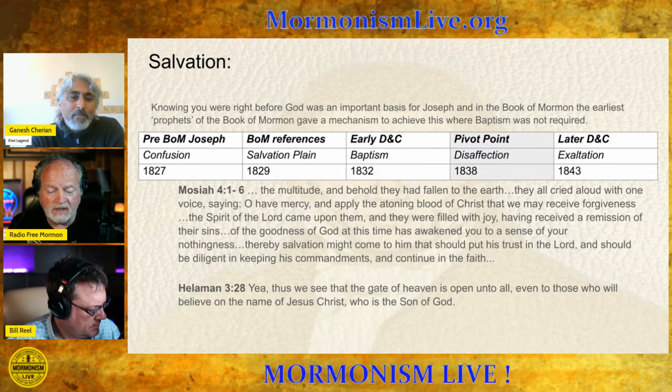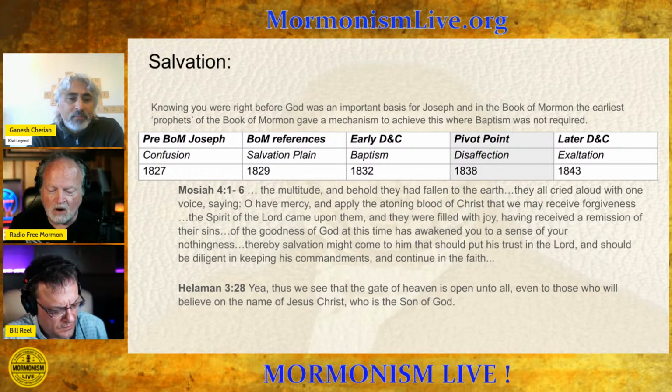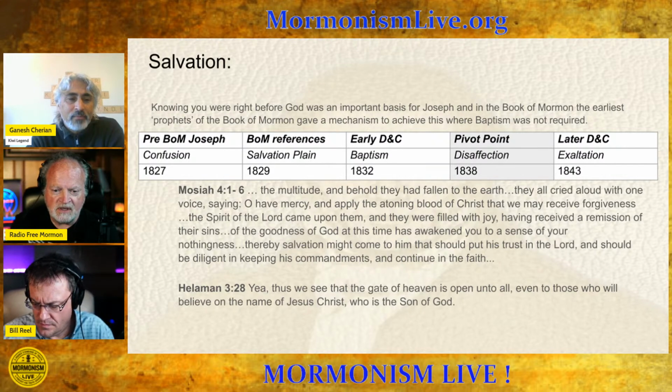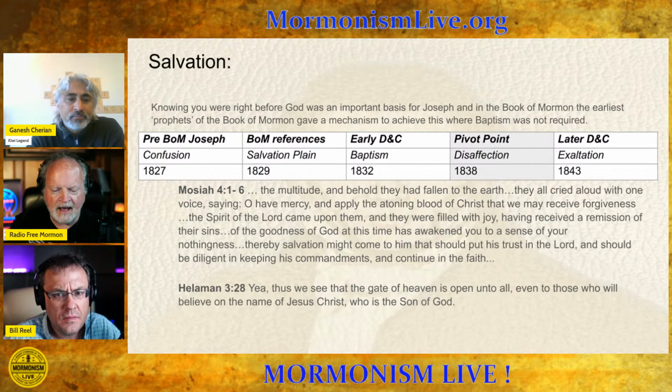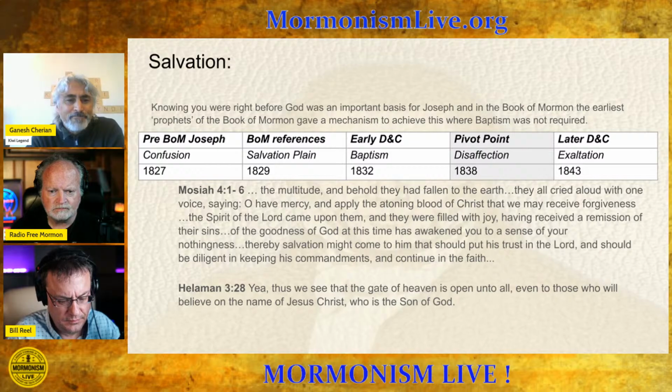Which is important to point out: what the Book of Mormon describes in the first few chapters of Mosiah, with King Benjamin preaching to the people on the stand, and they're falling down because they're overcome by the power of the Holy Ghost, and then they get up and claim to be saved. Joseph Smith is describing exactly what happened in his neighborhood at these camp revival meetings, or at least the Book of Mormon does. Funny that.